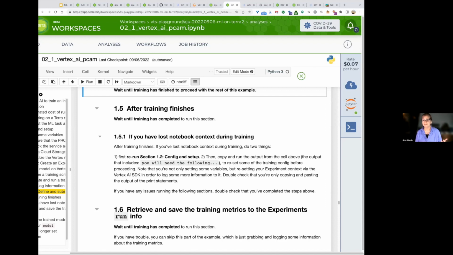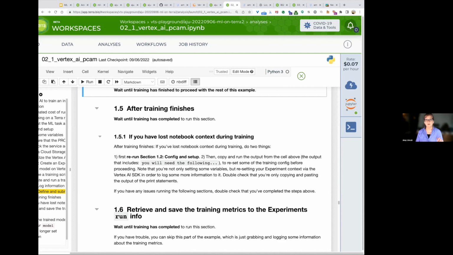Or conversely, you can train your model elsewhere, and then when you're done, upload it to Vertex AI and use it for serving. So really you can mix and match: just for training, just for serving, or for both. With this example, we're using it for both.